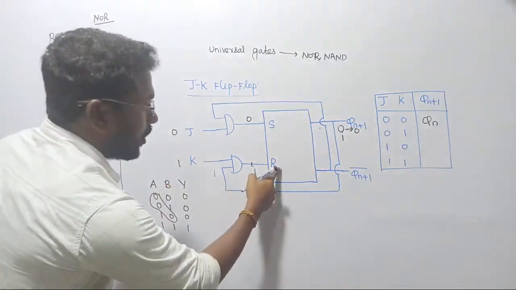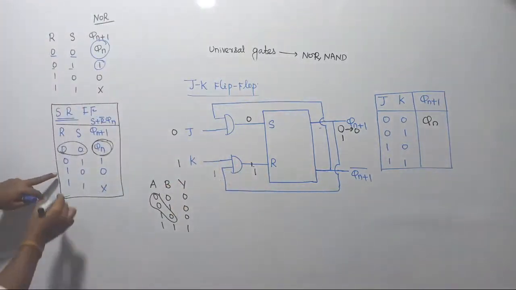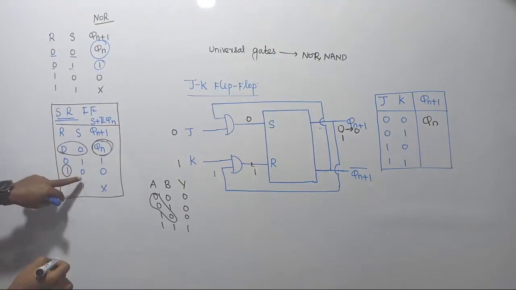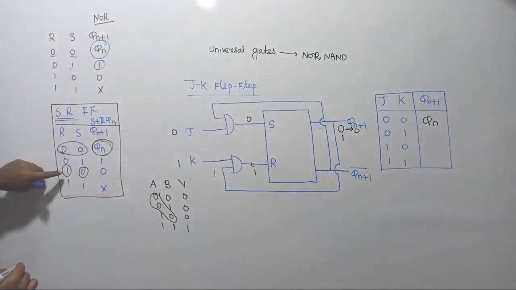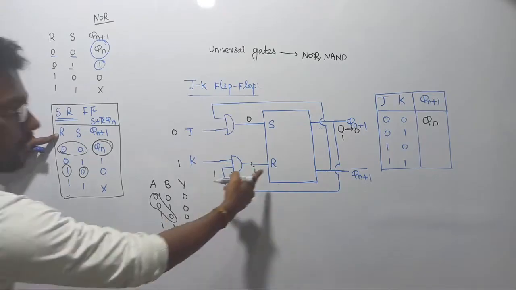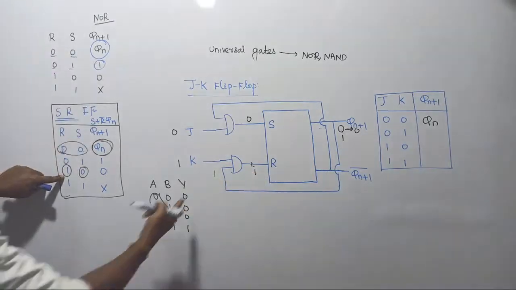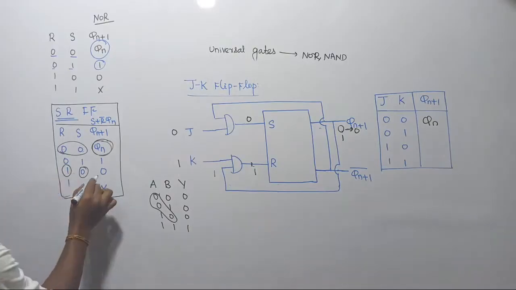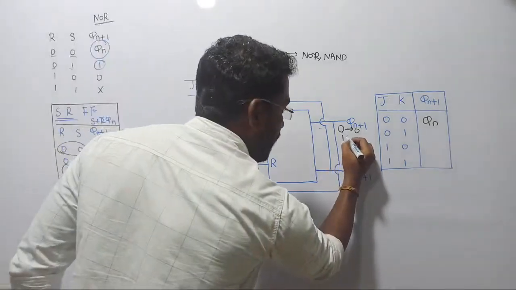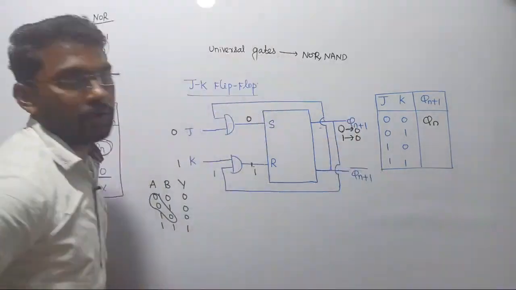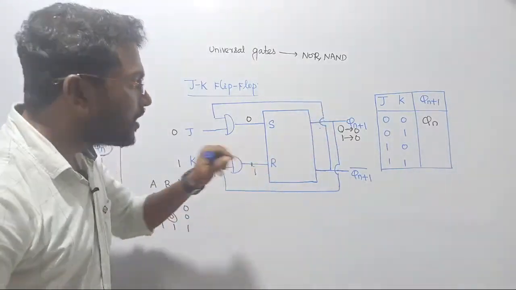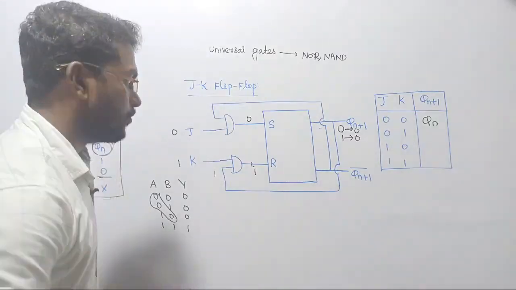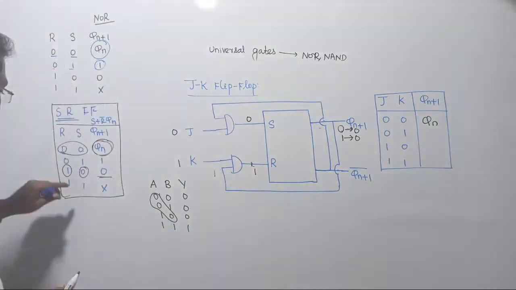Now see there, for R we are putting 1, for S we are having 0. For the reset pin 1 is entering, across the set pin 0 is entering. Immediately what will be the output? Even if you are considering 1, the output will become 0 only. Getting me? This is the point where I made a mistake in yesterday's class, because the problem is I was going with another model. Okay, fine. Coming back. The conclusion is what?